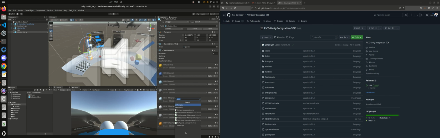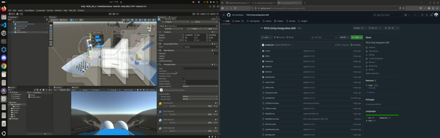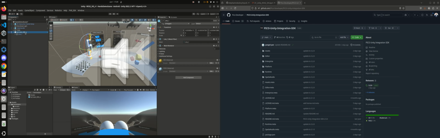So now we click here in add new component, and type articulation body. The articulation body is a component that helps us to create the articulation in each joint. The first articulation, the first joint, is the base. For this reason, we need to add this in the base of our robot.